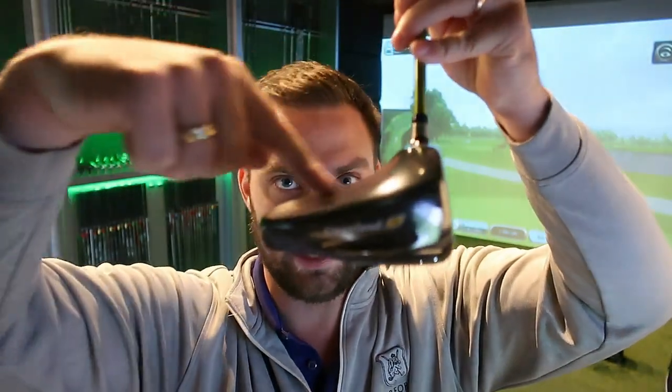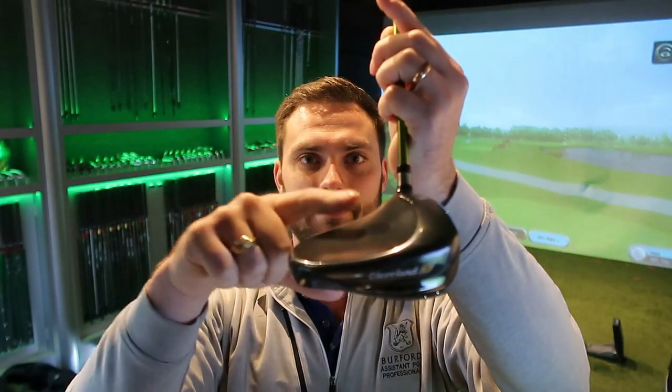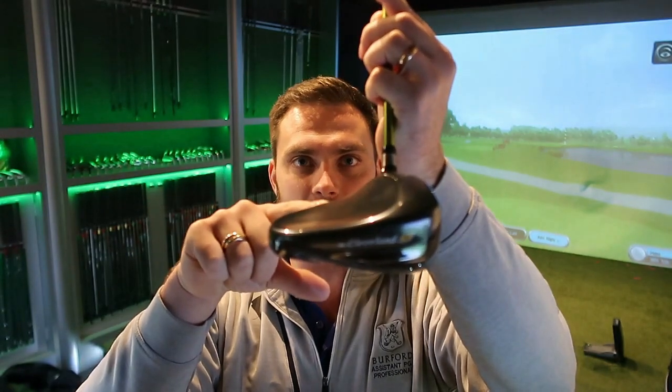It didn't, because it's a well-made driver. But the reason they put this in here was to lower the CG down here. So now you see the Ping G400 Max. They put all these weights at the far back here, for example, to get that high launch. The design of this was meant so that because it's not up here, the CG wouldn't be in the middle. It'd be even lower for that higher launch.